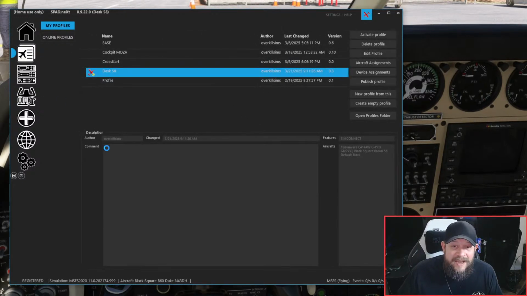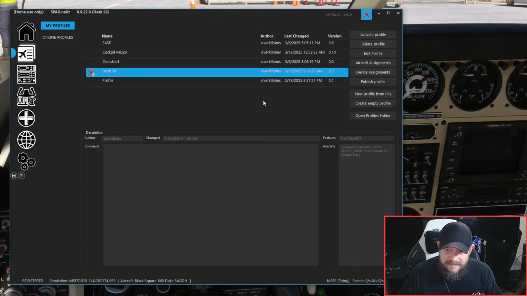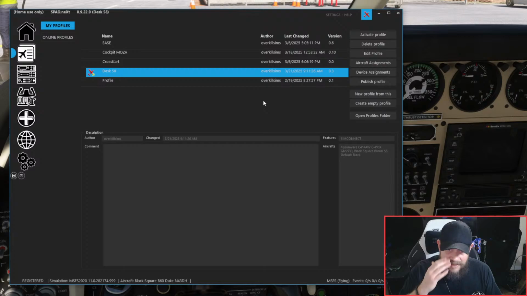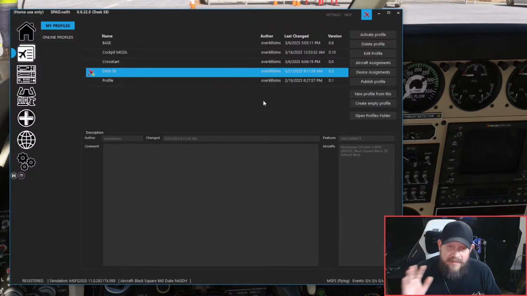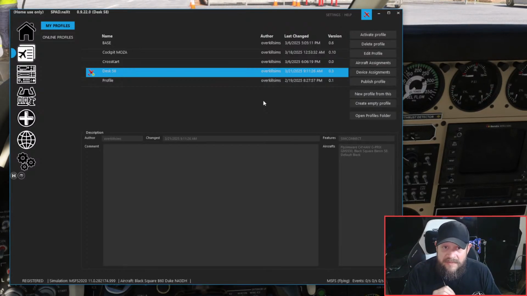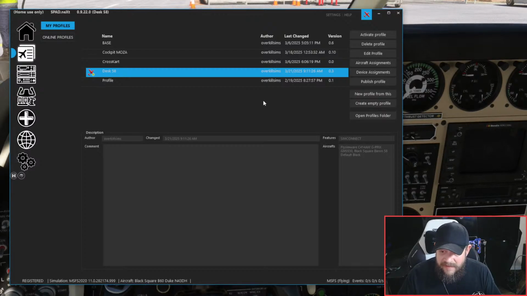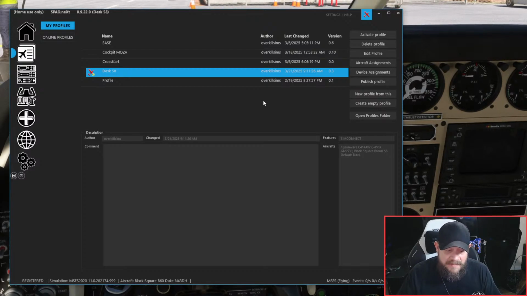So why I use SPAD is because it is significantly easier to navigate, first off. The Microsoft Flight Simulator control GUI, it doesn't matter if it's 2024. The one thing that I've said from the launch of either one of them, the control GUI is crap. It's just garbage. It's clunky, it's laggy, it takes forever. Microsoft 2024, they tried to think ahead and make it so you could map per aircraft.